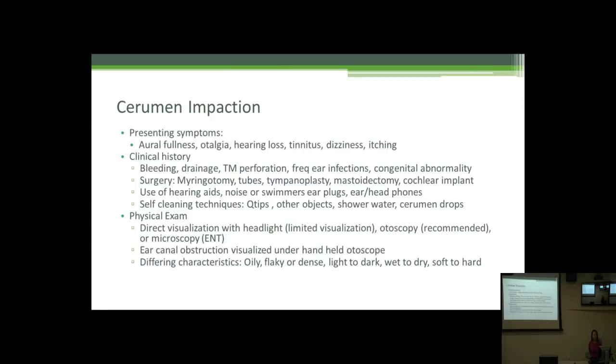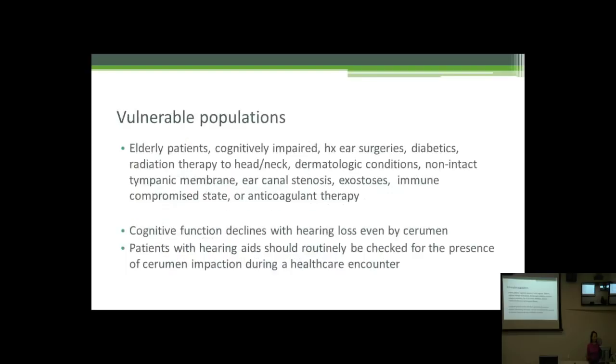Now, when you do the actual exam, obviously, as we taught before how to use the otoscope, you want to take a good look around the ear to see if you can see the cerumen or if there's no cerumen and what things look like inside the ear. So different characteristics of types of earwax will be either dry and flaky to wet and moist, to dark to light color. There are a few populations that I mentioned earlier that you want to be very particular with, especially with using water irrigations in a lot of clinical practices.